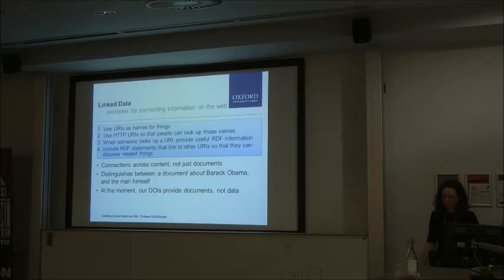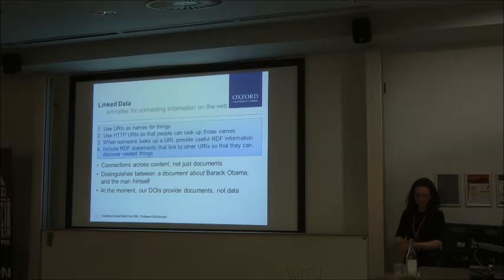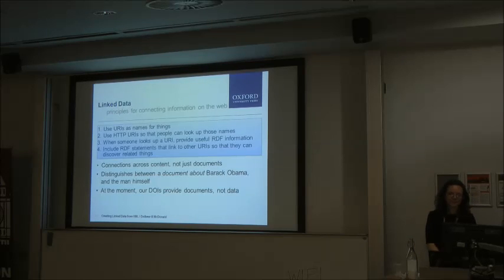So I've talked quite a lot about RDF, and I haven't really talked anything about linked data. So linked data is about publishing connected information on the web. And these are the four main principles that Tim Berners-Lee set out about it. So you've got to use URIs as names of things, which we're doing. You've got to use HTTP URIs so that people can actually go away and look up those names and get data back. And when somebody looks up a URI, you want to provide useful RDF information. And then link from that RDF to other URIs so that they can discover related things.